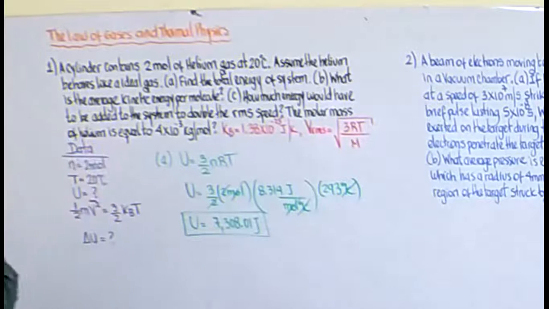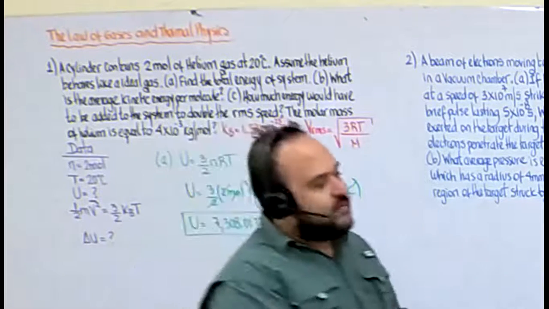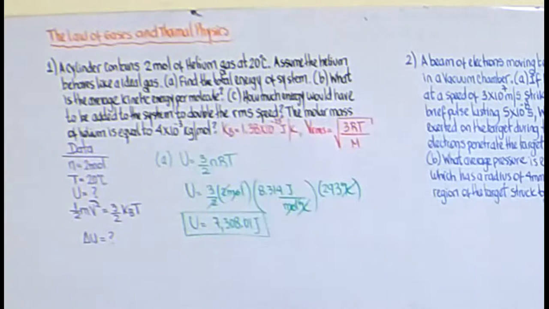Mister, one question. Where did you get the 8.314 joules? It's the universal constant of gases. I gave it to you in the last class, remember? In the last class, I provided 2 values. One of them using the physics terms, with a constant value of 8.314 joules per mole Kelvin. Or there's another unit using chemistry, which will be 0.0821 atmosphere liters per mole Kelvin. Sounds kind of familiar, that one, from chemistry?